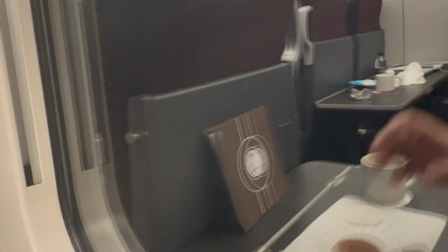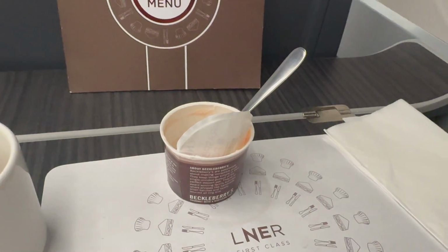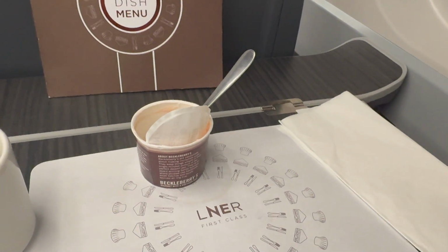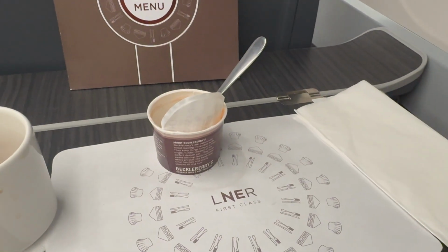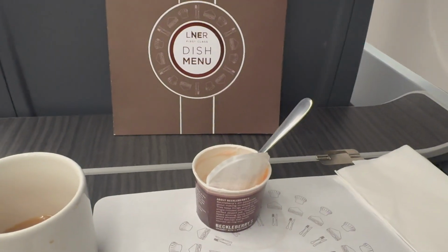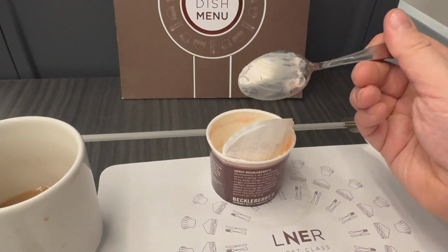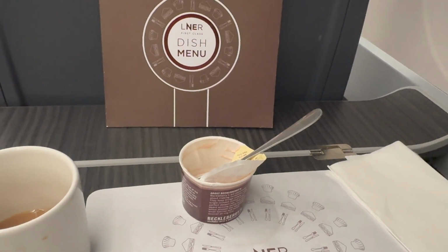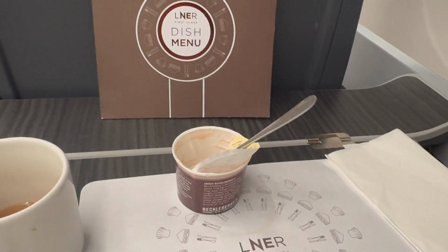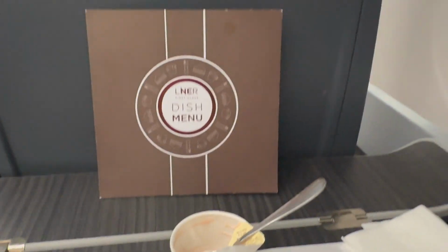I wonder if you can get it. Never actually looked. Eckleberries. See if I can get that mousse to buy. They do loads of different ice creams and patisserie and things like that. I can't find the mousse though. Maybe it's a unique thing for LNER. But yeah, oh, it is so moreish. And that tea cake was lovely. The chicken casserole was lovely. All in all, a great trip on this LNER train.